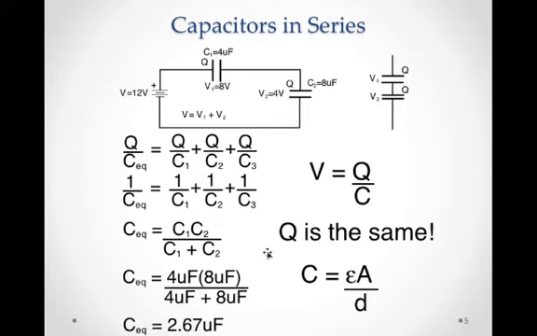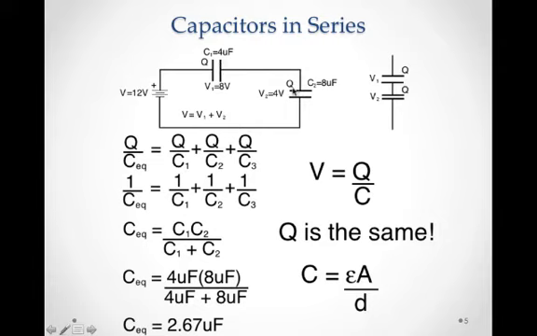Capacitors in series. Capacitors in series are a little bit more difficult, not conceptually but mathematically here. The thing that we notice about capacitors in series is that when the negative charges run off of this capacitor over here, that leaves positives here for these negative charges to run to this plate. Well, where do they come from?